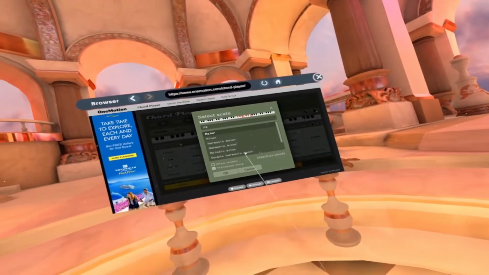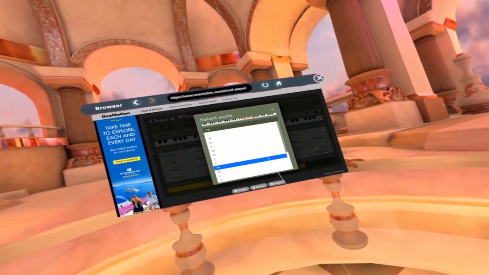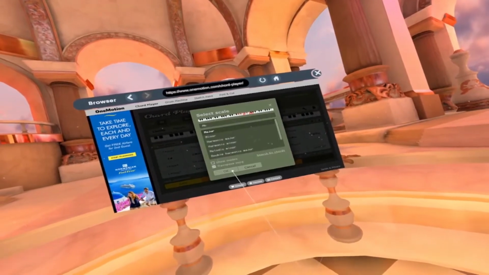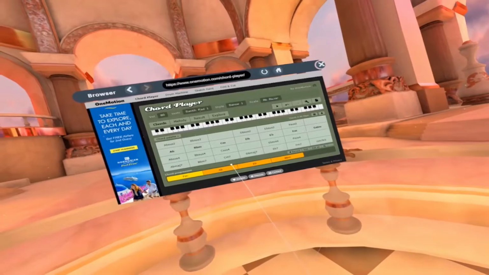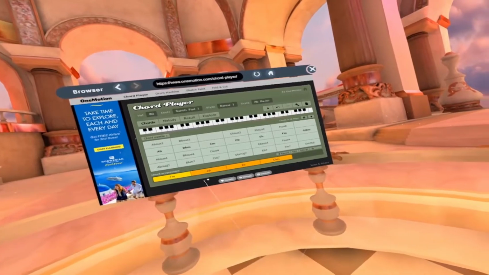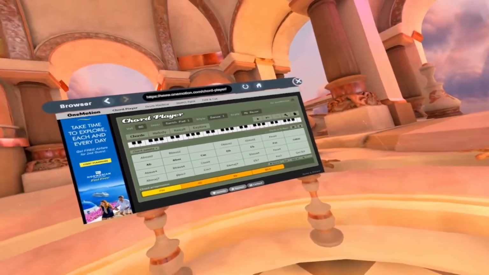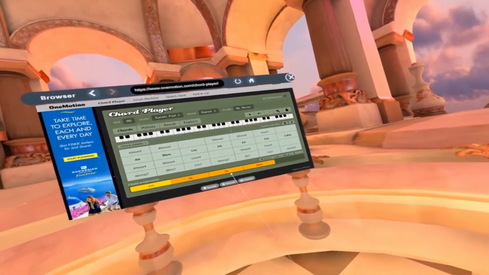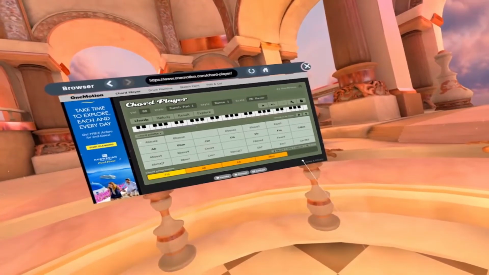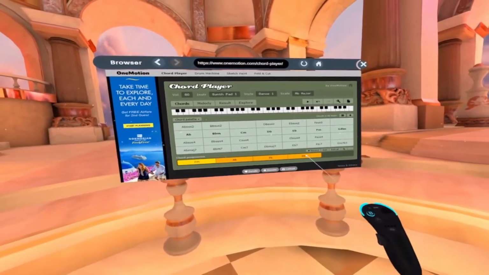So I can come here, I can transpose the song, so this should allow me to put this back into A flat major. Transpose the song, and now these should all be in the correct key for A flat major to make it sound the same. And when you do it that way, it preloads on the bottom what the chord progression is. Right?